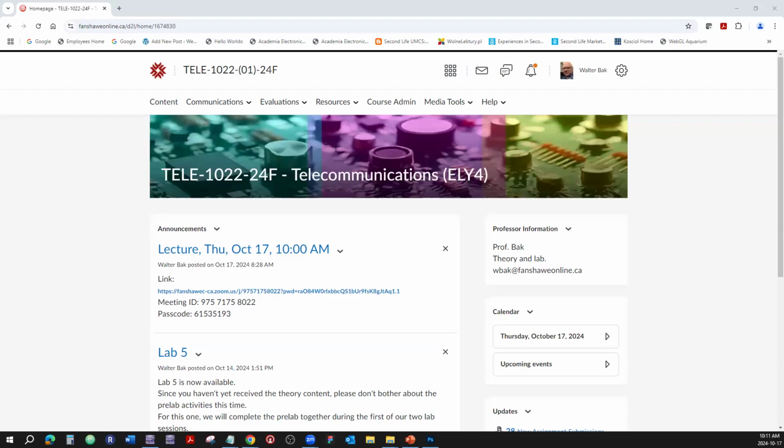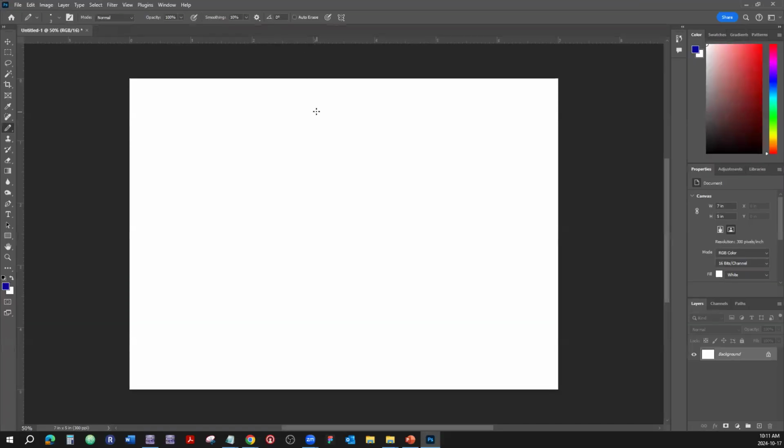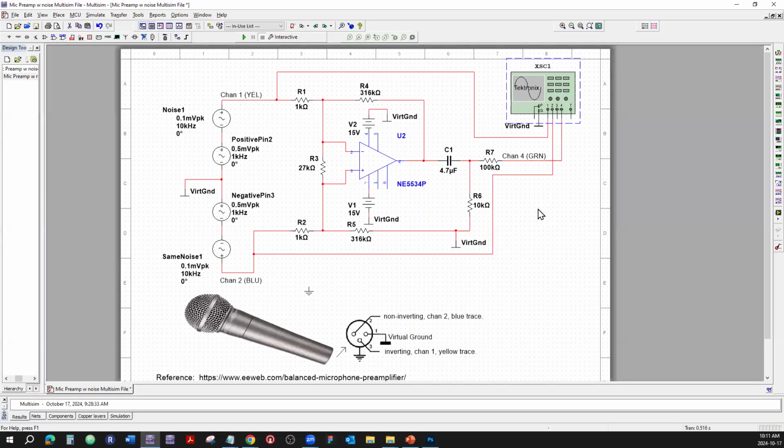So the main idea that we utilized yesterday and we were hovering around was, what do we have when we combine frequencies? Now remember this little Multisim simulation that I showed you some time ago, that was with the differential amplifier, and the purpose of that was to eliminate the noise.